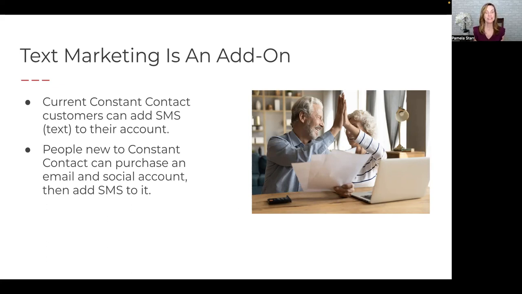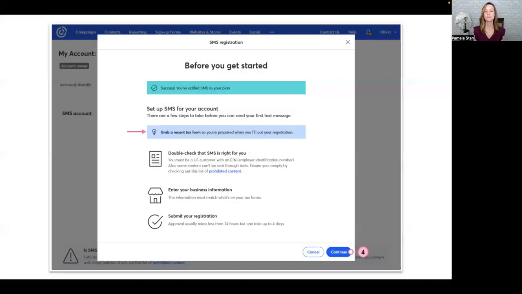The other thing that's a little bit different with text marketing, remember I mentioned earlier in our conversation, is that text marketing is highly regulated. There is something called the Telephone Consumer Protection Act, which means that you cannot just randomly send people marketing text messages just because you happen to have their cell phone number. There is a process you need to go through to register your business in order to send people marketing messages via text.